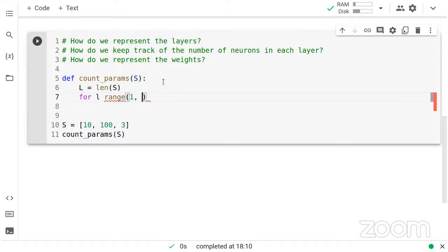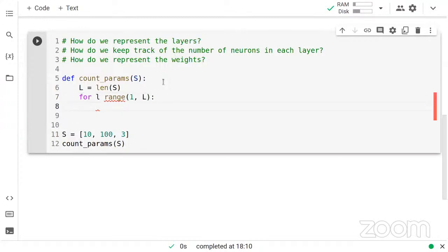So you start from the first hidden layer and go all the way up till capital L minus 1. And the number of layers is 113, right? No, because there are 100 hidden layers. No. There are 3 layers. These are the number of neurons in each. Oh, neurons. Okay. Got it.